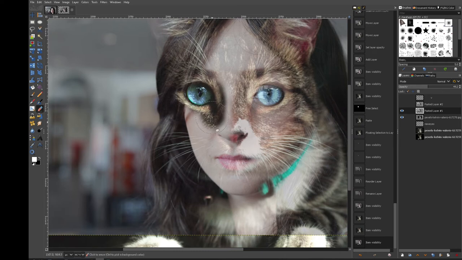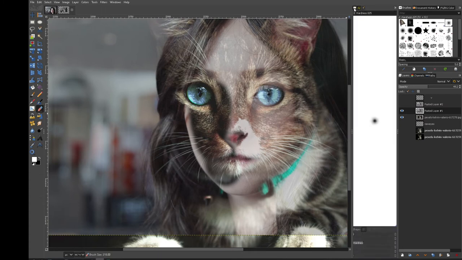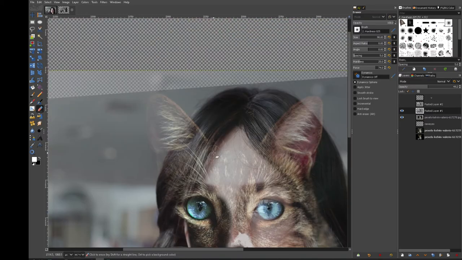Oh, look at this beauty then, eh? Ooh, look at the lips in there. Really beautiful lips. Shall we keep the shape of the face? Let's go to the brush tool. Let's make that a little bit smaller. And we'll keep some of it in just to see what we can actually achieve with this. Okay, let's try that. Should I try the ear or should I not try the ears?